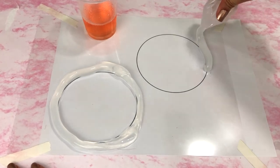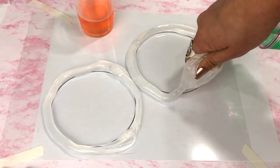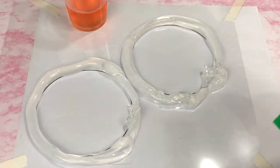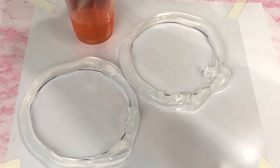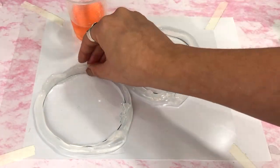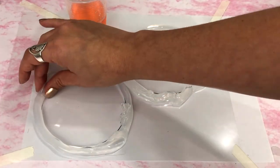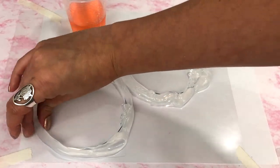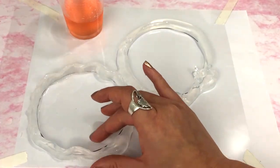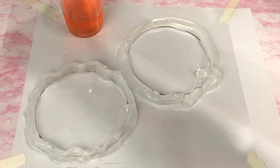And now I will take a little bit of hand soap with water to shape the edge. Be careful to leave the base super clean with no rest of silicone.